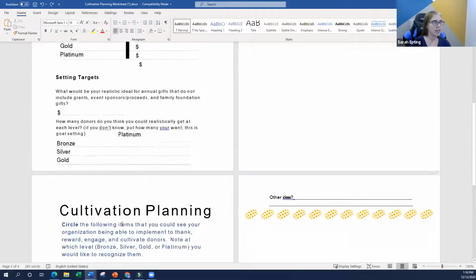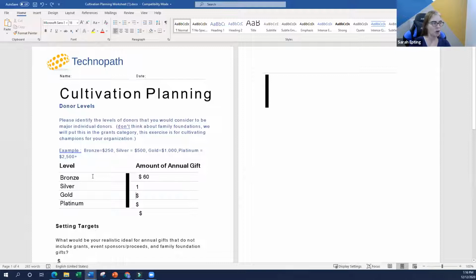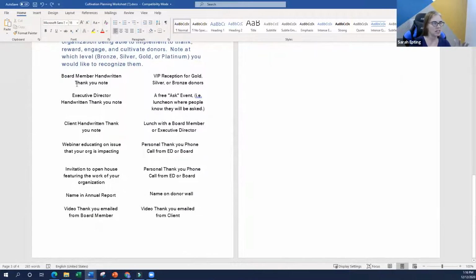I want you to go ahead and decide and write down on a piece of paper what your bronze, silver, gold, and platinum levels are going to look like. Then look at this sheet and decide what you want to do at each of these levels. Pick 3 that you want to do at each level, and this will be out a number of days.